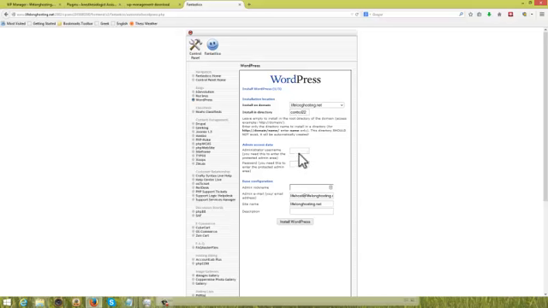And I'm going to put an administrative name and password. I'm just going to use Tony and Tony, but you need to use something more secure, obviously, for your login. This will be your admin login to your master blog. So you want this to be nice and secure. So make sure you've got a good, strong username and password in there. And that's all I'm going to do. And then I'm going to click Install WordPress.